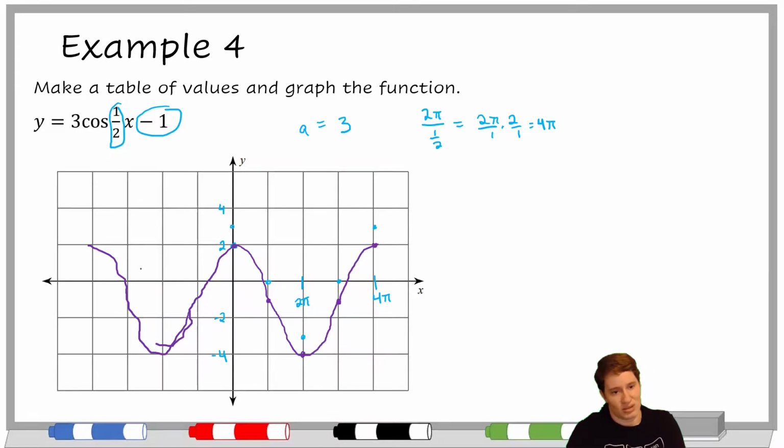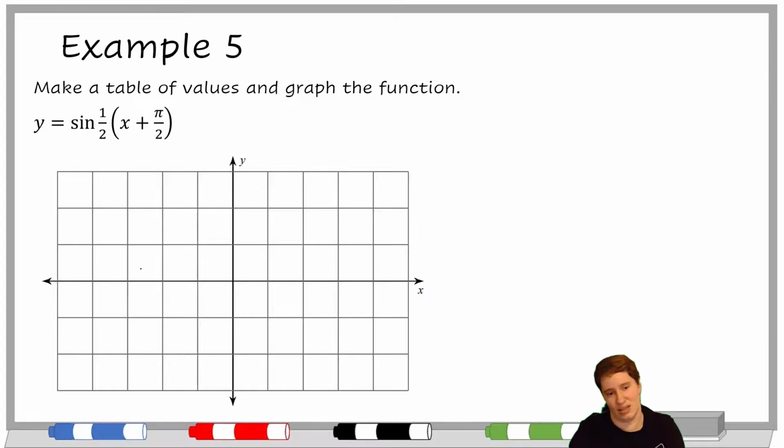So I do have 2 more examples here, but really these end up getting complicated. Even though this only has 2 things, because I have just a half and a pi over 2, both of these things are affecting x. This is the thing that is a struggle for graphing functions without your calculator in general. Even if this was a parabola or a square root function or whatever, if there are 2 things affecting it horizontally, it gets complicated.